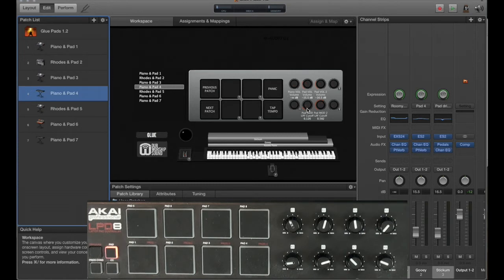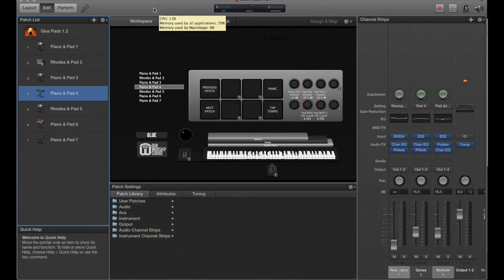In order to avoid big jumps in the sound, this pickup setting that we just set in preferences will cause the knob to not do anything until I turn the knob down to where the current setting is. And there it catches or picks it up, and now I have a full range of adjustment on this knob without any big jumps in sound. Alright, so now everything you need to be able to be up and running should be set.